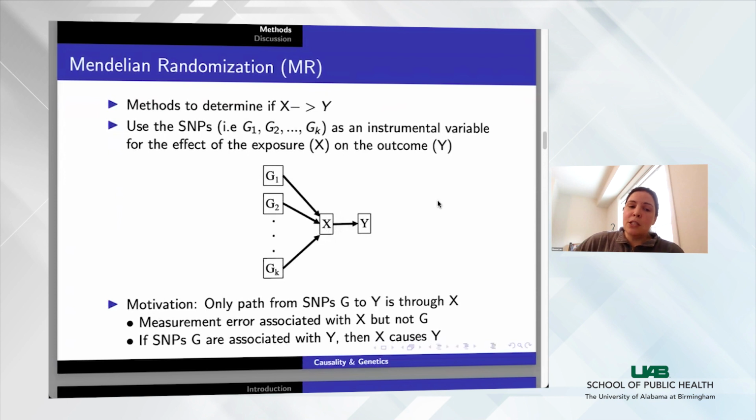So Mendelian randomization is answering somewhat of a different question. With mediation analysis, we were interested in looking at the effect of the SNPs on the outcome through the mediator: how much of the effect was through the mediator, the indirect effect, or how much was not, the direct effect. But with Mendelian randomization, you're approaching it from a different point of view. Now instead, you're using the SNPs, your G, to tell you something about X, your exposure, in order to say, instead of just is X associated with Y, but does X in fact cause Y?